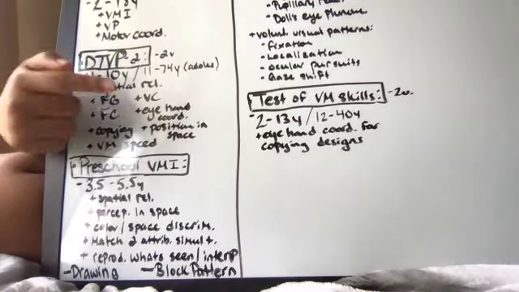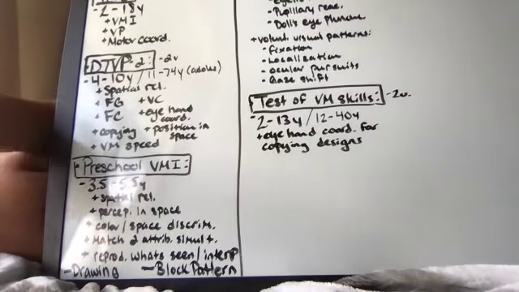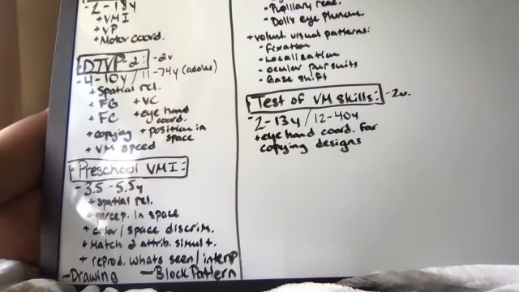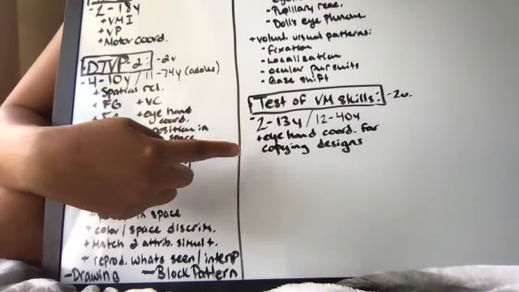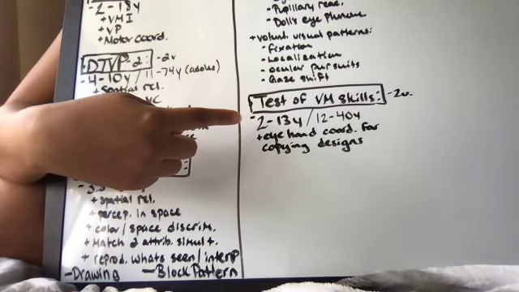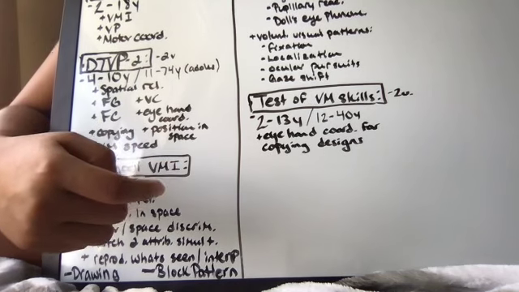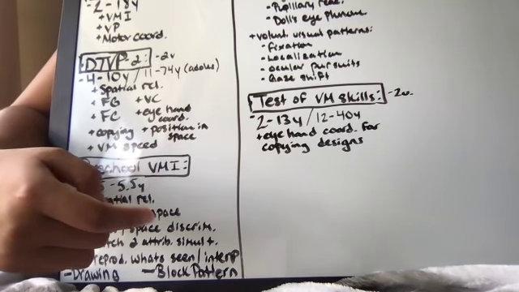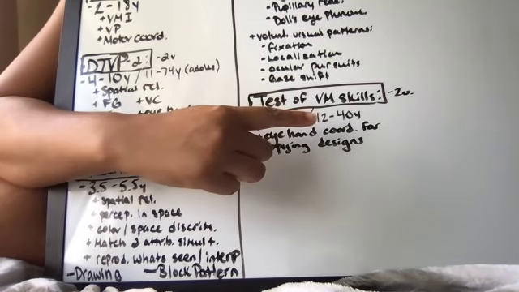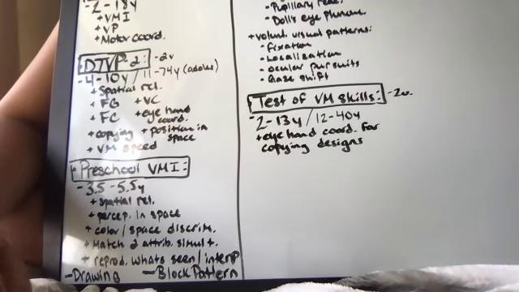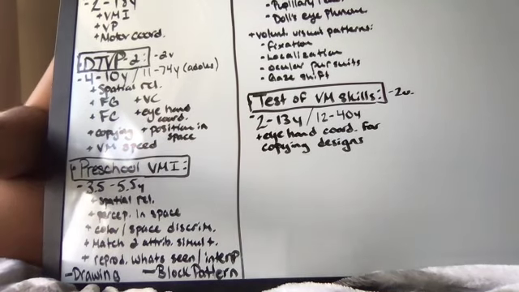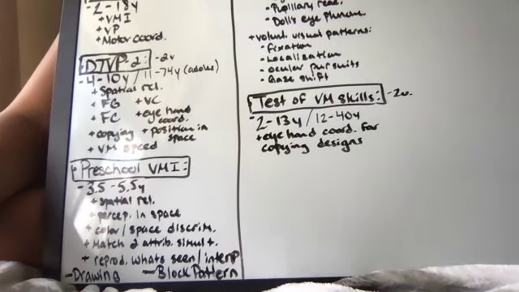Alrighty, now we're going to look at the TVMS, or the test of visual motor skills. Do note that this one has 2 versions. The TVMS, good for ages 2 to 13, and the TVMS-UL, or test of visual motor skills upper level, for ages 12 to 40 years old. And this assessment is going to look at eye-hand coordination skills in order to copy geometric designs.